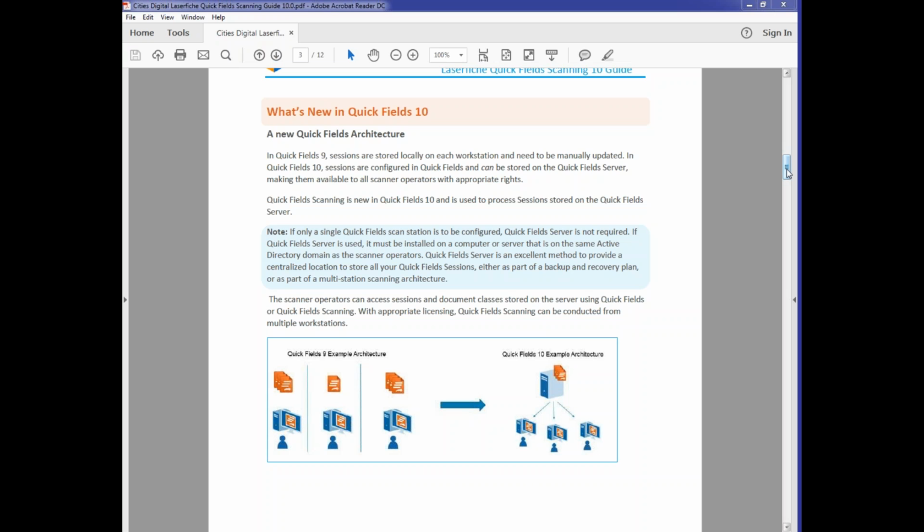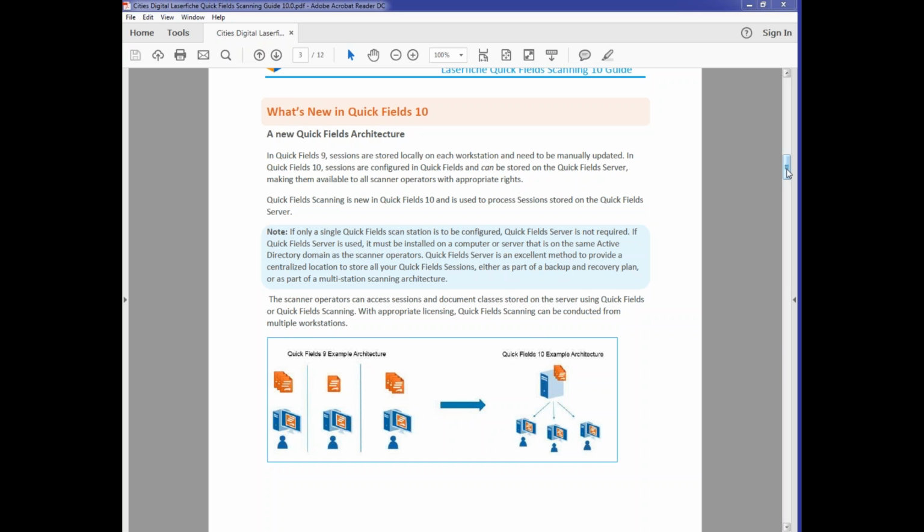That's new in version 10, which now means you can also run a QuickFields session through a software that they call QuickFields Scanning, which is kind of a stripped down, scanning-only module that can be distributed to a workstation and to a user so that they don't have to worry about configuring it all using the QuickFields software itself and getting into all the session settings.